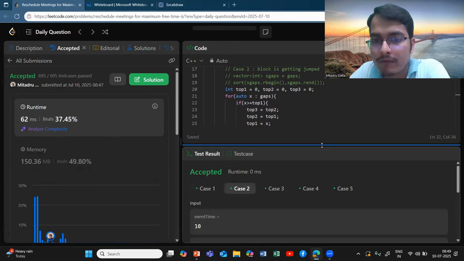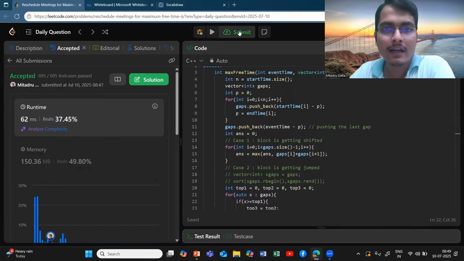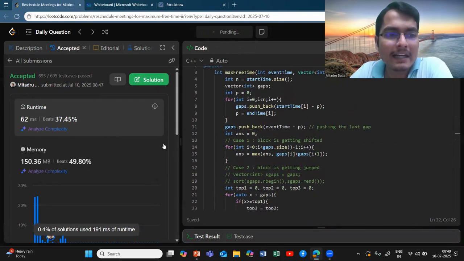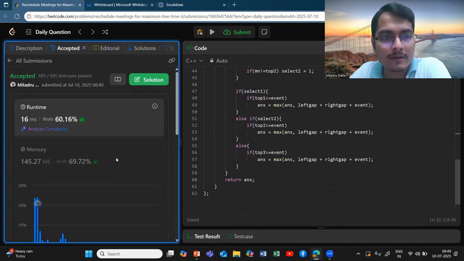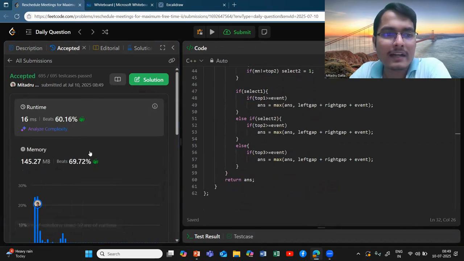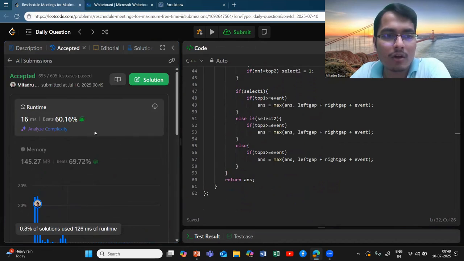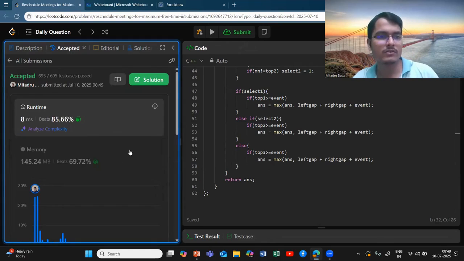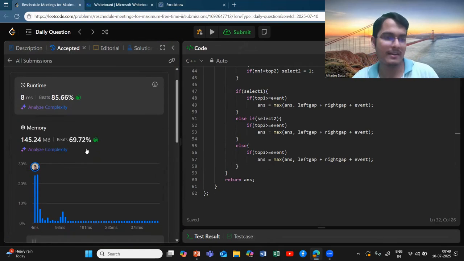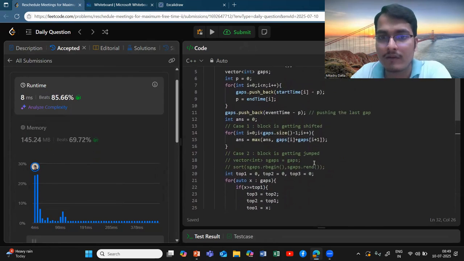So you see, in O of n you can get the top three elements easily. If you submit it, will I get better runtime and memory complexity? I think I should definitely get it. What do you think? Let's see. You are getting a better runtime and memory complexity, almost in the top submissions. When I submitted it earlier, it was giving even better than this. You see 85%, so it varies, but it is in the top portion of O of n solutions.